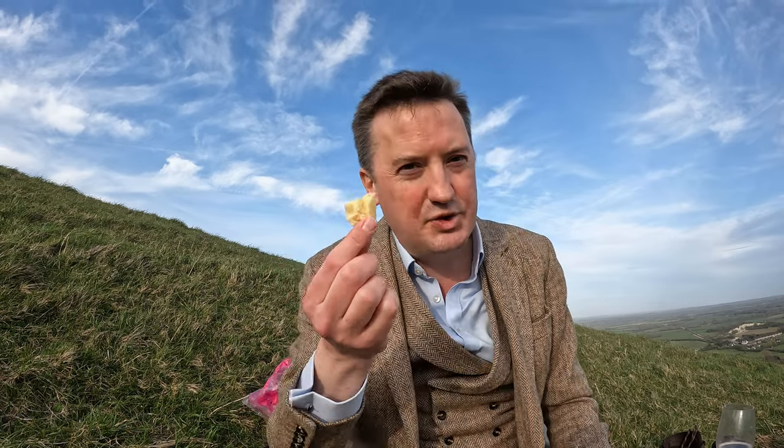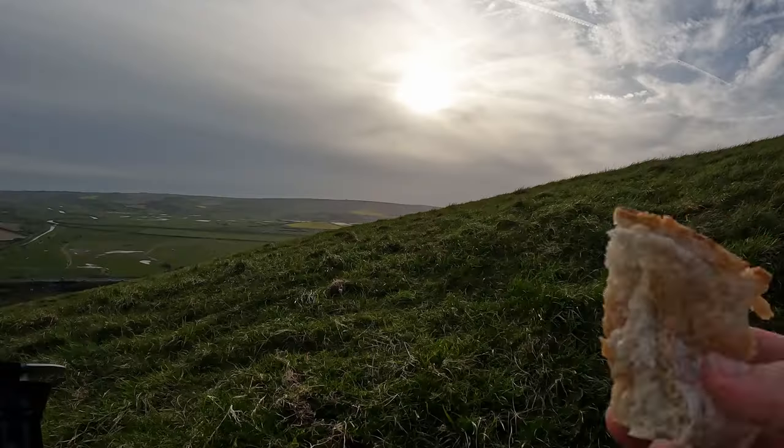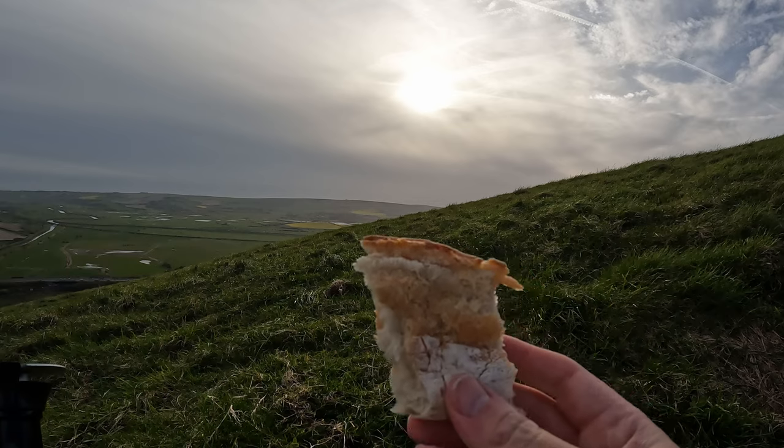Sussex Charmer is a sort of cheddar and Parmesan style hybrid. So it's like a cheddar, but possibly with a bit more sweetness, a little bit more umami, a bit more intensity. That's really good. Very happy with my pair of cheeses. This is terrible content. Who cares about me eating cheese on a hill? Oh, the bread was baked locally as well, by the way.